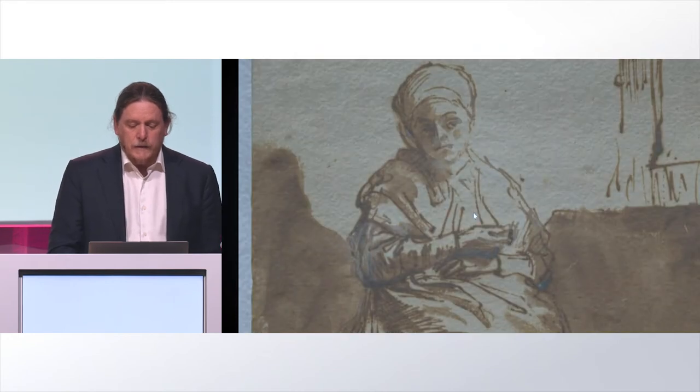But really interesting is that if I show you where the ink is, if you look at her shoulder here, then you can see that the paper has actually puckered up a little bit because of how much ink he used and how it soaked into the shoulder and caused the fibers of the paper to gather up together. So we can actually see three-dimensional evidence of how he's laying down ink.